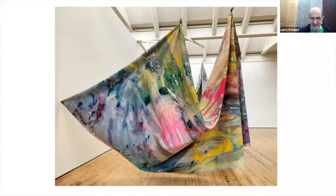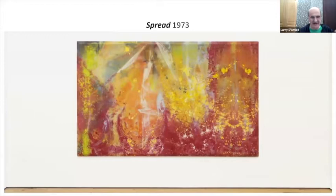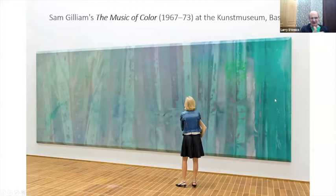At the same time as he was painting these other paintings, he was still painting on the wall — doing these bevel paintings, which are large-scale pieces. He was folding the canvas and staining it, letting it seep into the fibers, then unfolding and stretching it. So it had a really different kind of texture and feel to it than the draped paintings. This is something he experimented with throughout his career.